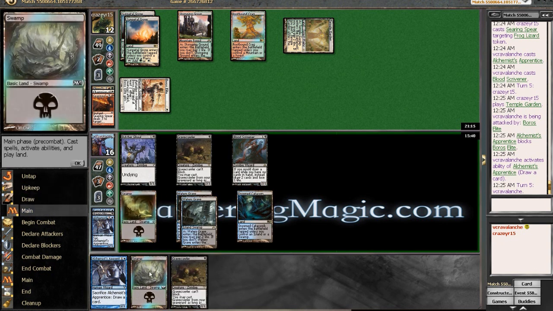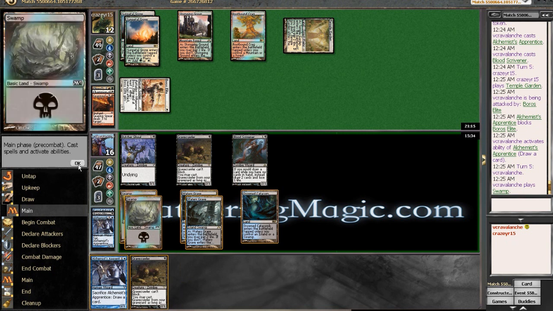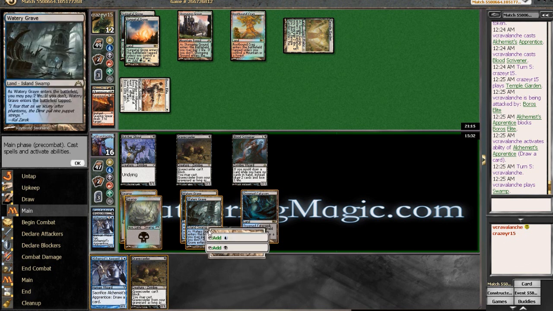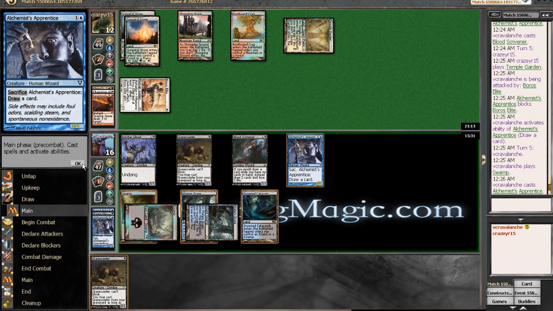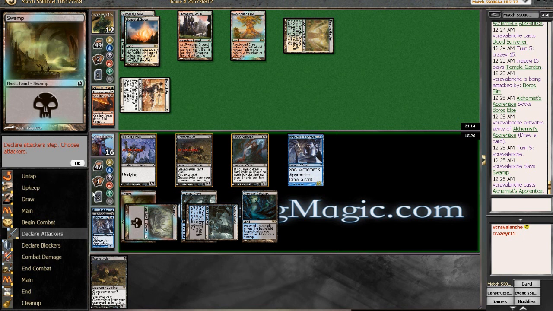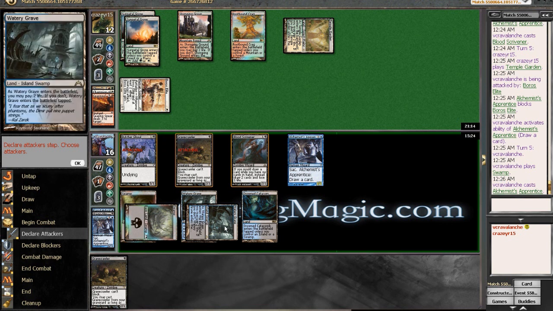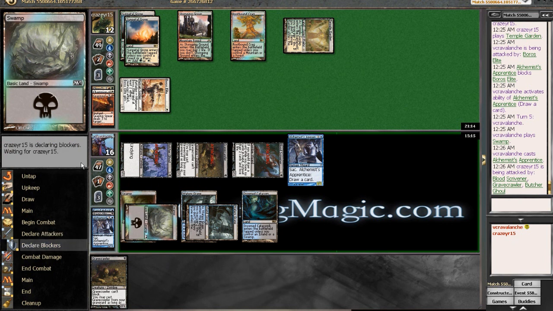We will put a Swamp out, and I will go ahead and swing in with the... I'm going to actually cast an Apprentice here. Give me some options. Swing in with everything. Come on, there we go. Now let's see if I didn't double click. Like I said, I am uploading a ton of videos right now, so my computer is very laggy. It's down to a 7 unless he has another Searing Spear that he's going to have to waste on, what, a Blood Scrivener? I don't know.